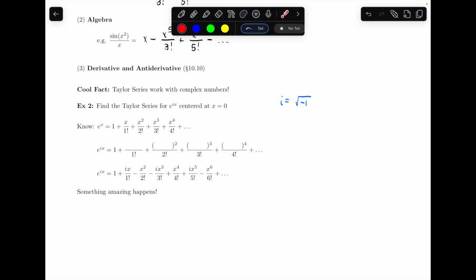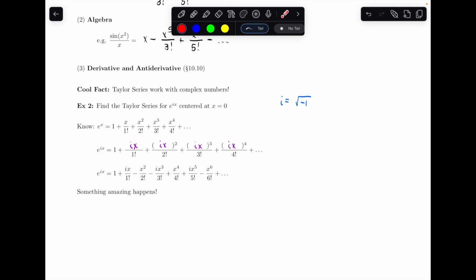And we've seen this Taylor series of e to the x before. It's centered at x equals 0, so it's a Maclaurin series. If I substitute and replace the x with ix, I'm going to do that with all the x's on this side. So I put an ix over here, and then next I'll get this ix squared, and then ix cubed, ix to the 4th, and then so on.